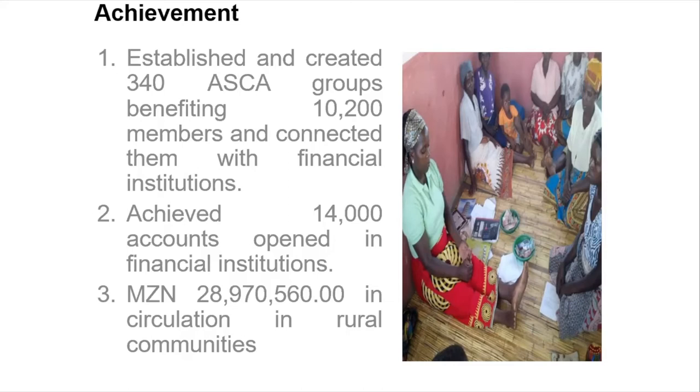At a minimum, we are saying that between the groups, there is movement of over 410,000 USD in these rural saving groups. So it is quite a reasonable amount of money that is available, that is moving around, that is facilitating rural people to be part of the national economy, and also to feel that yes, they are part of the Mozambique economy. Next slide.